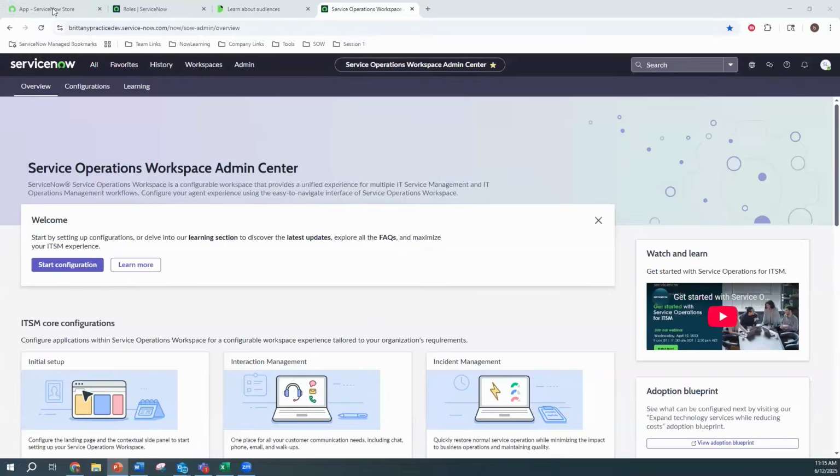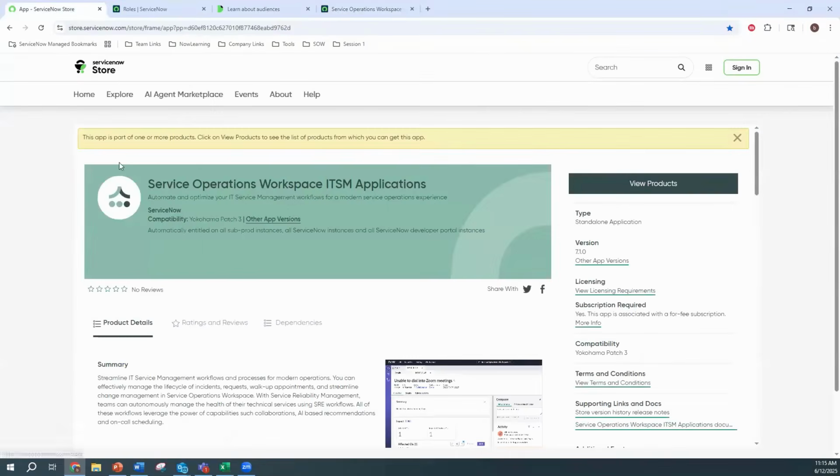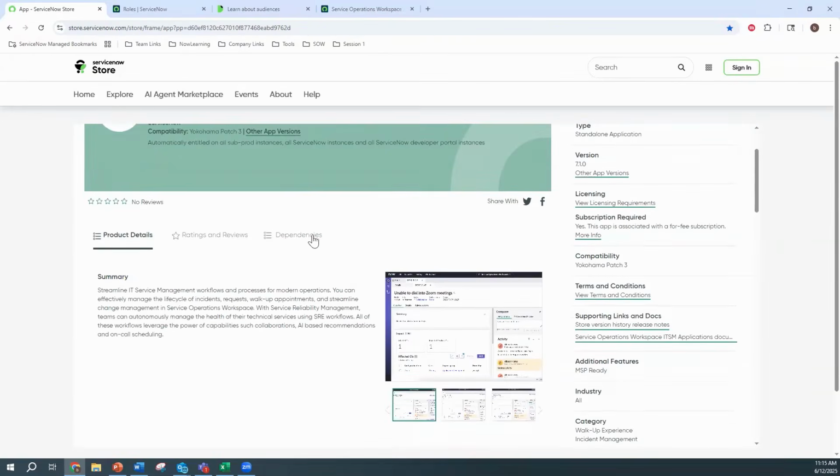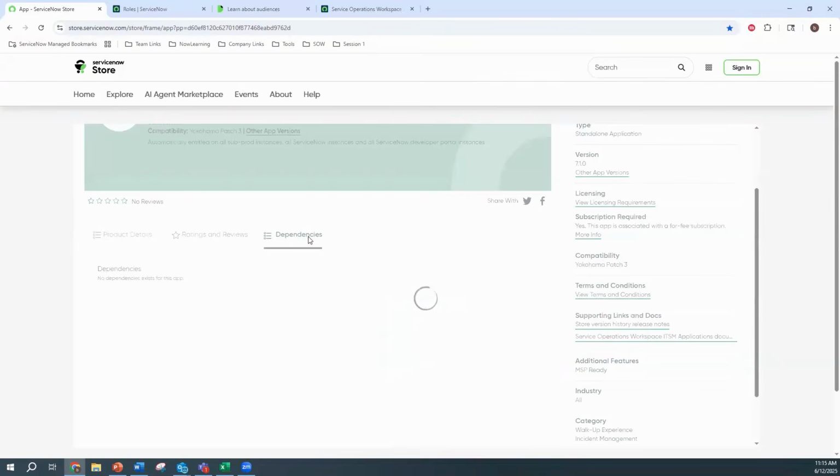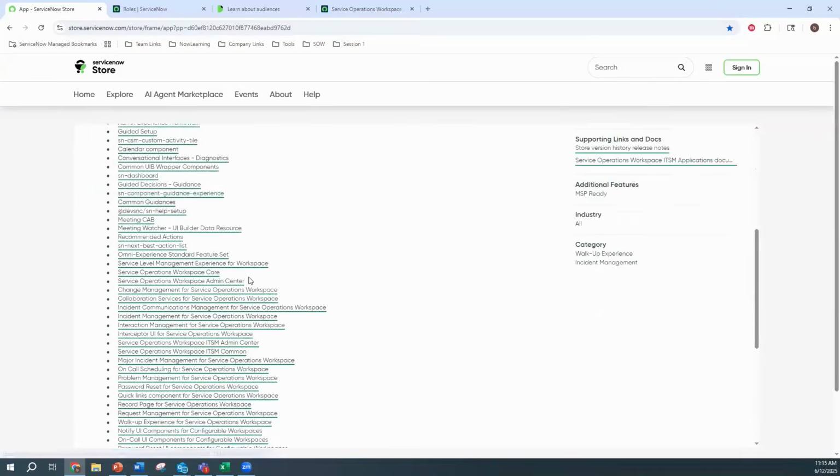I do have this listed on that second column of what it involves, but let me show you in the store as well. So we are here in the ServiceNow store, store.servicenow.com. I just searched Service Operations Workspace ITSM application plugin. And as you can see, I can go to dependencies to see everything that's contained in that plugin. Here we are.